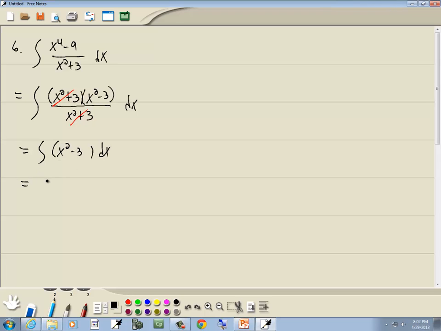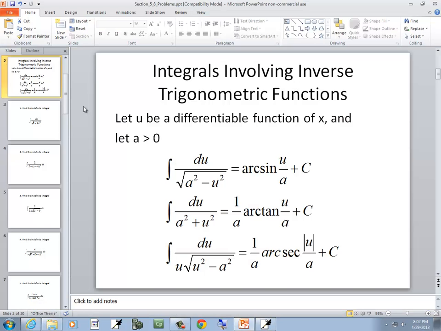And now there is no u-substitution. We don't have to use the methods of this section. Just add 1 to your power, divide by your power. So that becomes 1/3 x to the third minus 3, we just put an x on it, plus c. And that's our answer. Again, what made me think this is because the degree at the top was greater than or equal to the bottom. I always think long division, or in this case you could factor it, which I didn't see at first.